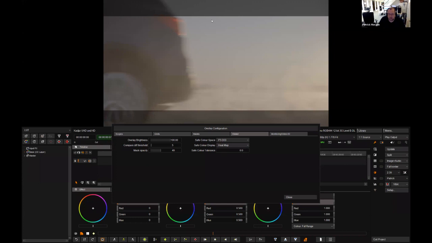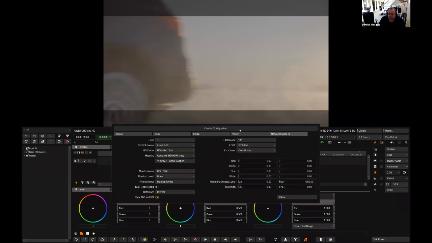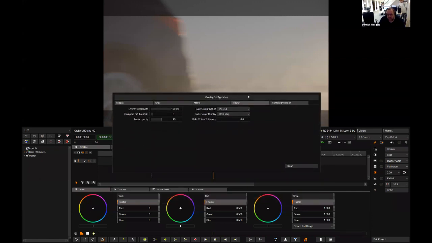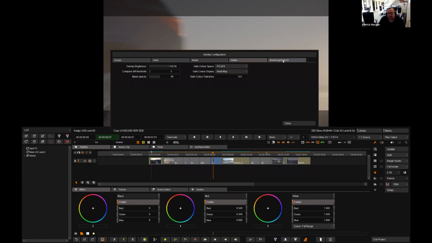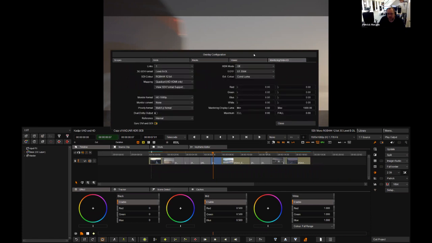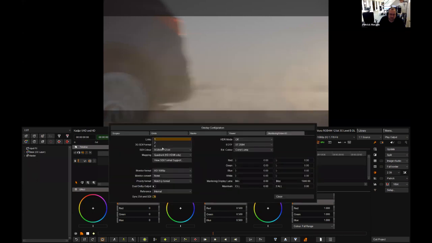Now, the one question that I got is about a delay between the SDI output from the Archer card and the monitor. And one of the new things in setup for 2019-2 is the moving of the monitoring and video I/O we've put into the configuration here now. So this means a few things. Number one, it means that your video settings are now saved per project. So if you've got a particular setup, say for a Dolby project, having 12-bit or whatever, that'll get saved with the project.